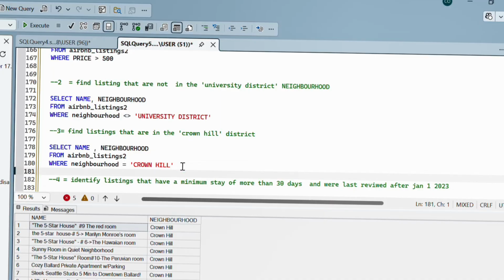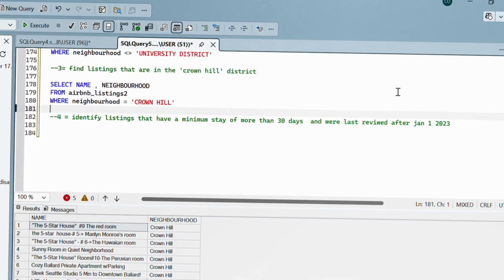So the last question we have here is a bit complicated, but it's very simple. It says identify listings that have a minimum stay of more than 30 days and where the last review was after January 1st, 2023.